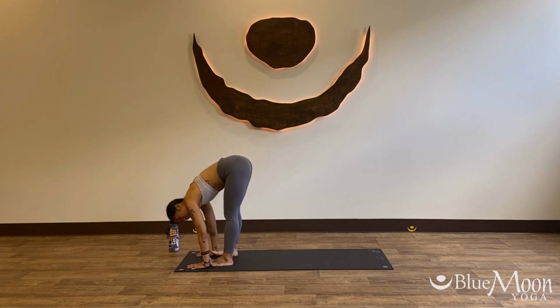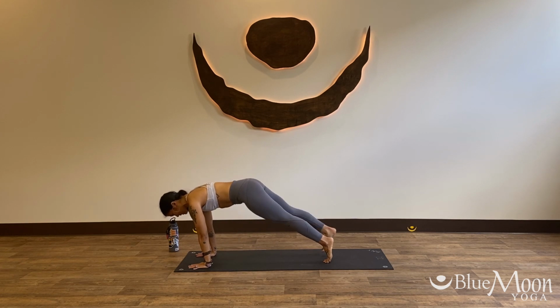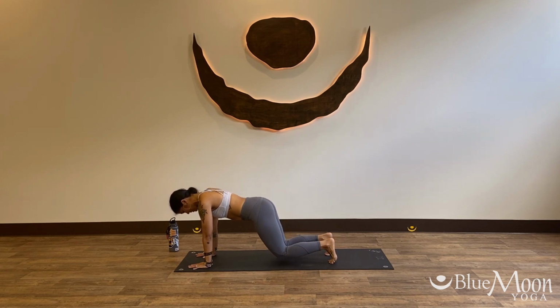Bring your hands to the floor underneath your shoulders and then step back into your plank. Just like this, your shoulders are right over your wrists. Your hips and your shoulders are in one line. So I'm going to show you the modified version of your Chaturanga. What you do here is just drop down to your knees. You want your spine in a neutral position.